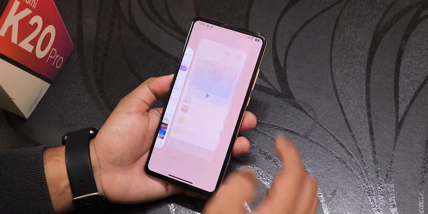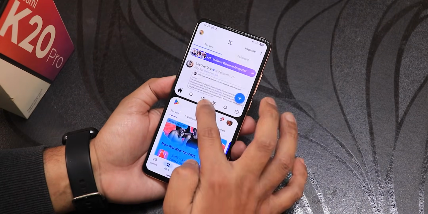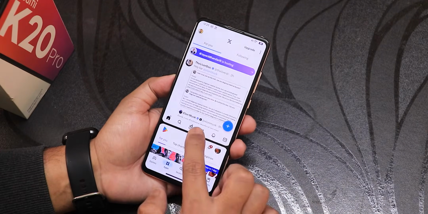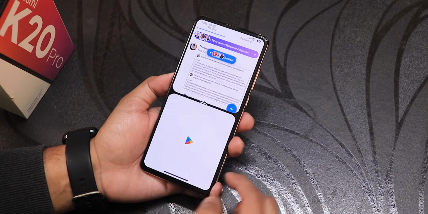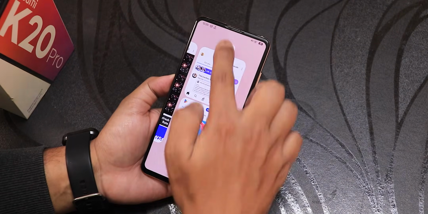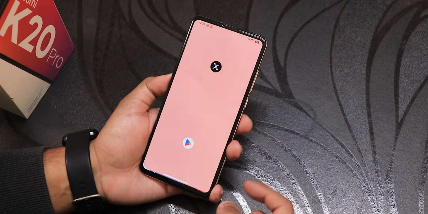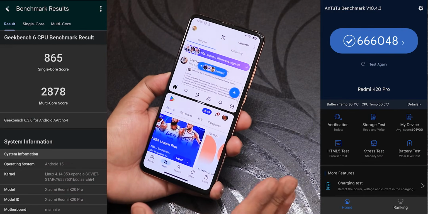And if I show you, there is a split screen mode in the recents panel, and that also works. And just notice the animation of Android 15 switching off the split screen, and you can resize them, the apps I mean. So yeah, everything just looks flawless over here with the split screen and all. And you can also save the app pair if you'd like to with both apps in your home screen. And right now it will launch the X and Play Store together. So all these features are working great. You don't need to worry about it.